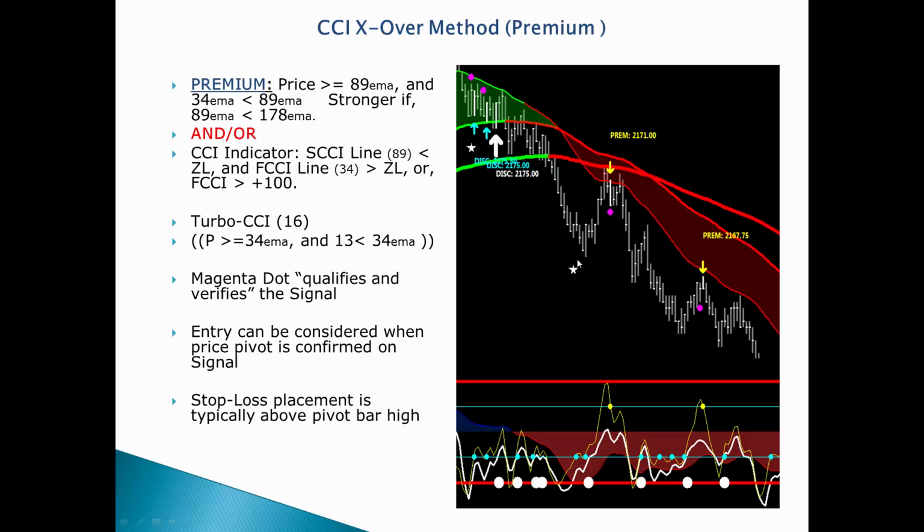Weakness comes in, another 200 extreme. We're looking for then a bounce. Look at where the 34 here crosses the 89 to the downside. It shades from green to red now. We get the red zone. Here's your 178 moving average, and it is now red. So now you have the 34 below the 89, stronger when the 178 is descending in terms of a down move.